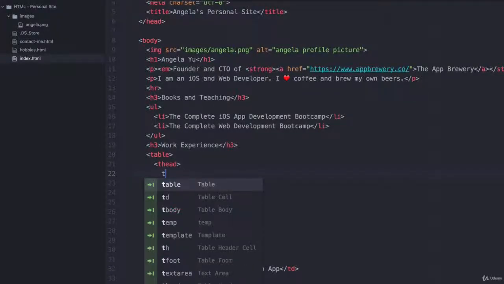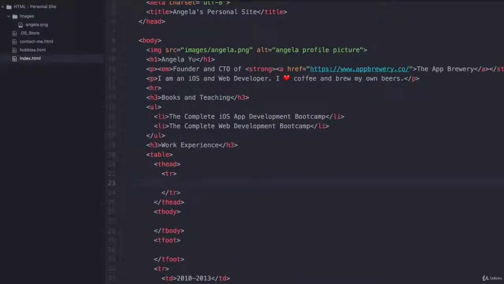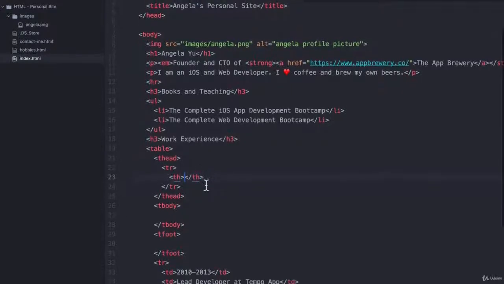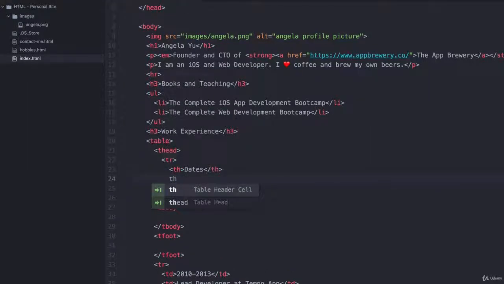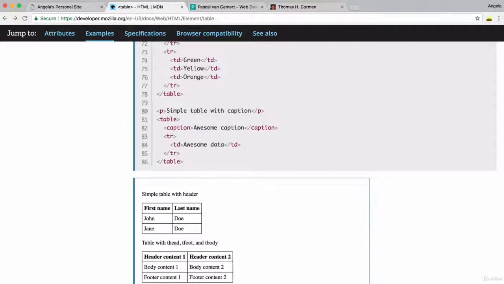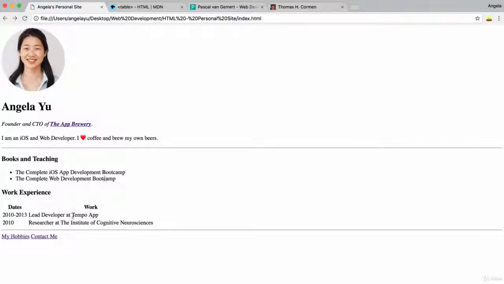So if we create a new table row, and inside this row, instead of creating table data or TD elements, we're going to create TH elements, or a table header cell element. And inside here, we're going to give the name of our first column, which is going to be dates. And then we're going to create another table header cell, and this one is going to be the work that we did. So let's hit save and hit refresh, and you'll see that we now have table headings for each of our columns.